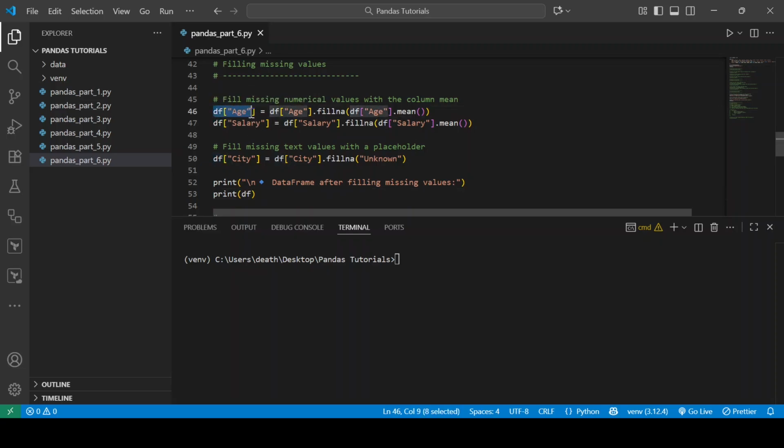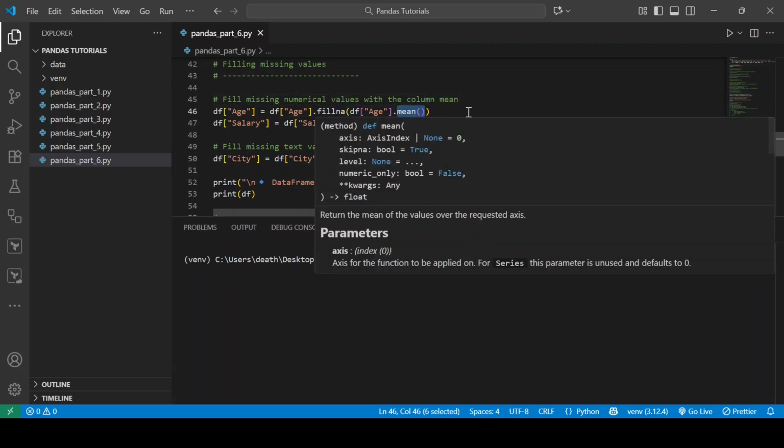So for the age column, let's make sure that we use fillna to fill all of the NaN values, and we're going to use this here, df.mean.